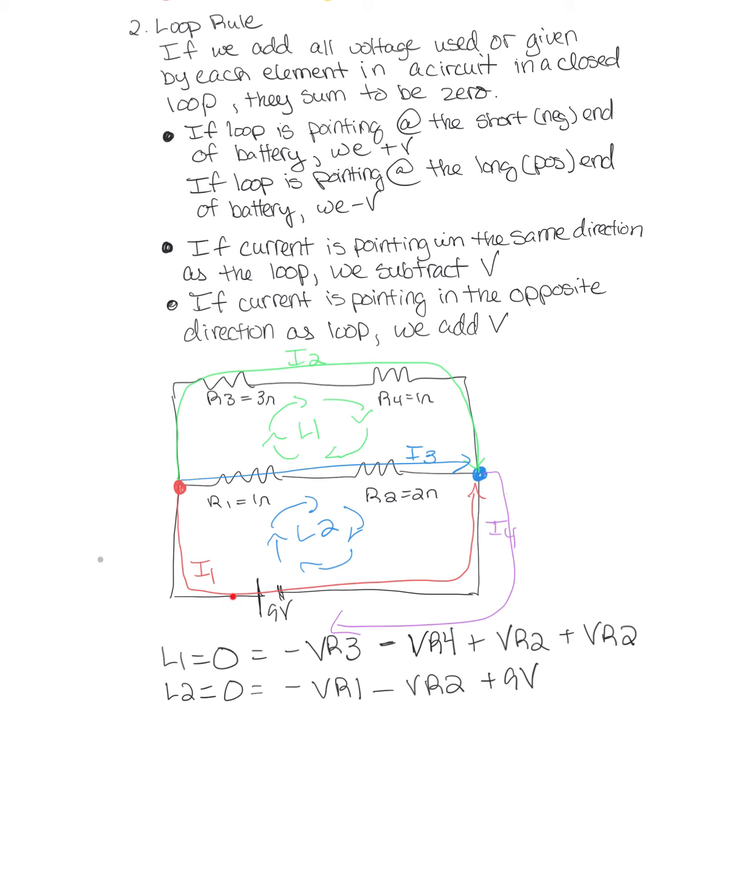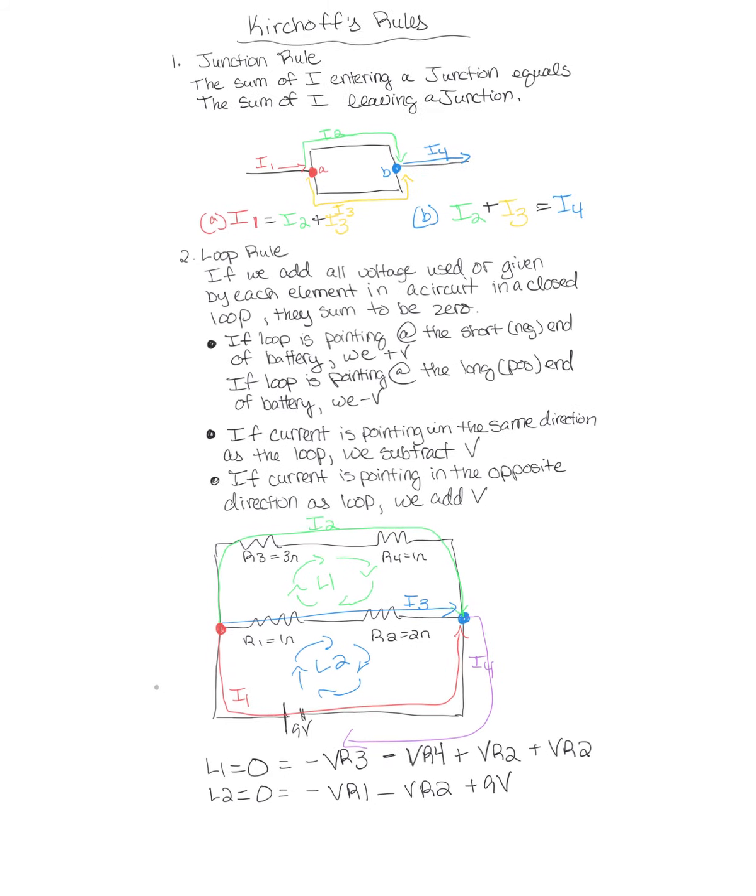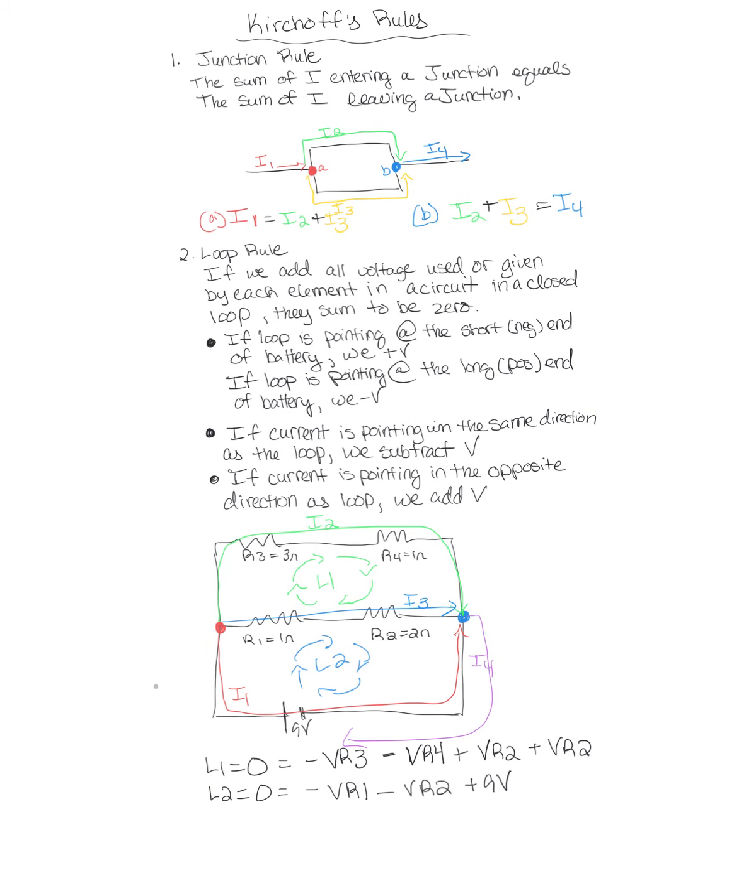All right, so then we go around here and we've come back to where we started, so we have completely finished analyzing that loop. And in the next video, I'm going to go over how to use these laws to help us find certain aspects like missing voltages and missing currents using systems of equations with these laws. And these laws are how we get these equations. You'll see how just by going around these loops we were able to get this information out, which we're then able to plug in to get the current through each element of our circuit.